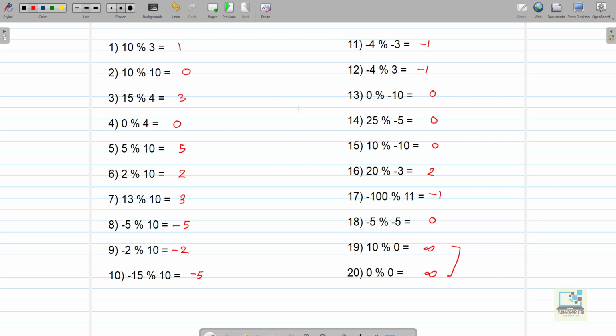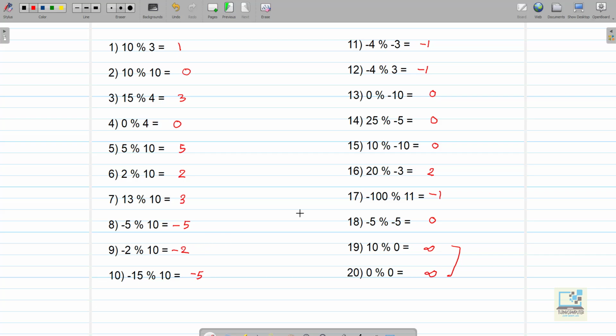Now let us summarize what I have told. First thing I told is whenever the first number is smaller than the second number, meaning the dividend is smaller than the divisor, then the dividend itself is the remainder. Normal case, if the first number is greater than or equal to the second number, then you do normal division and take out the remainder. And in case of negatives, while you are finding the remainder, ignore the minus sign, find the remainder like for a positive number, and then look if the dividend had a minus sign. If yes, then put the minus sign in the answer. The divisor's minus sign we are not looking at.